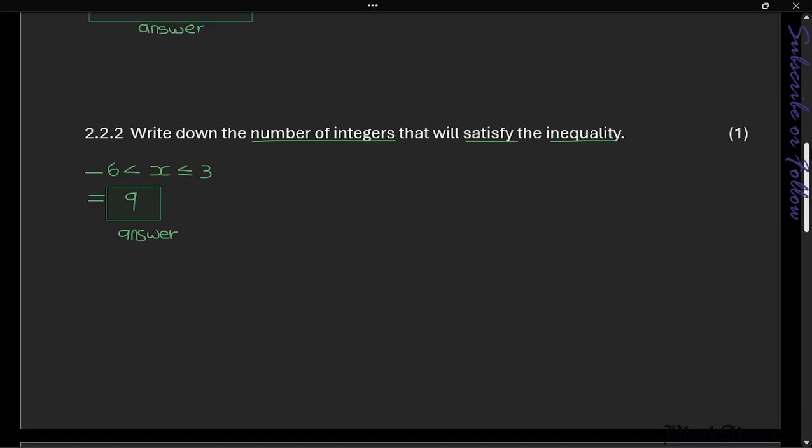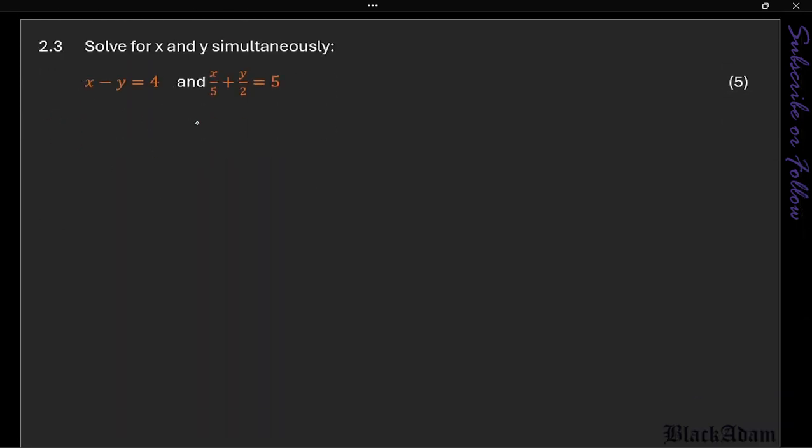And then in 2.3 you need to solve for x. So we have x over 5 plus y over 2 equals 5, so the common LCD there will be 10, so 10 is 5 times 2, so we keep it like that. 5 cancels 5, you have 2, so it's going to be 2x, then 2 cancels 2, so it's going to be plus 5y, so it's better keeping it like that. And then that was equal to 5, and then from there we have 2x plus 5y over 10 is equal to 5.